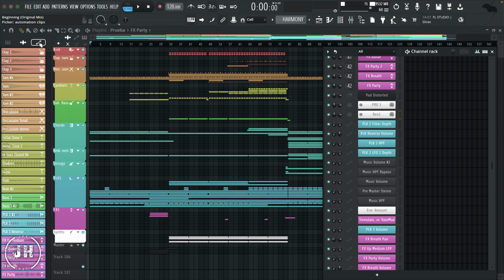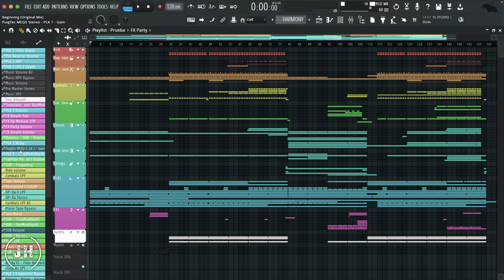Now I'm gonna go to the picker automation clips and I'm gonna organize all of them following the same color organization as on the playlist.